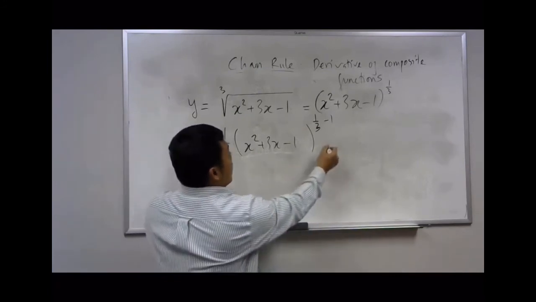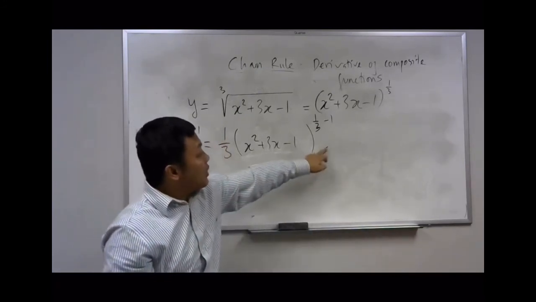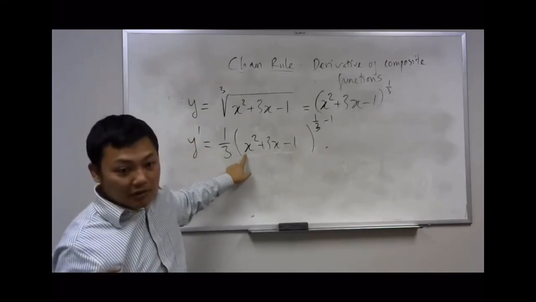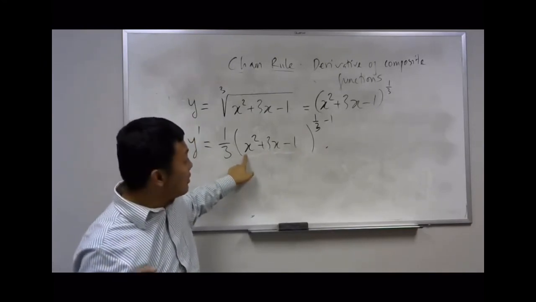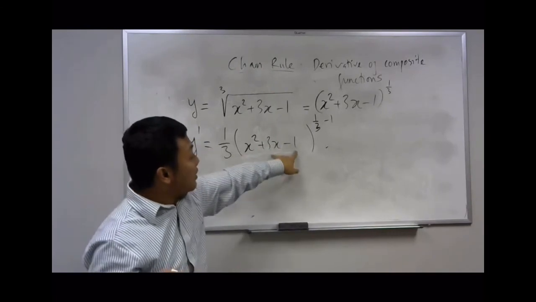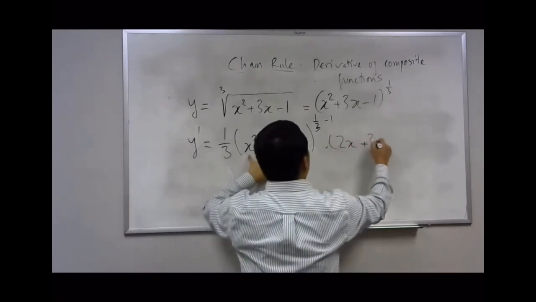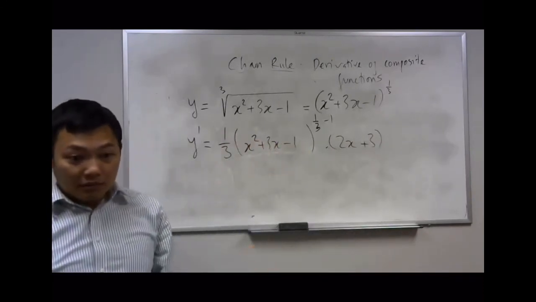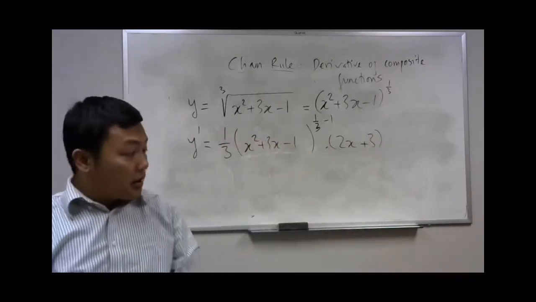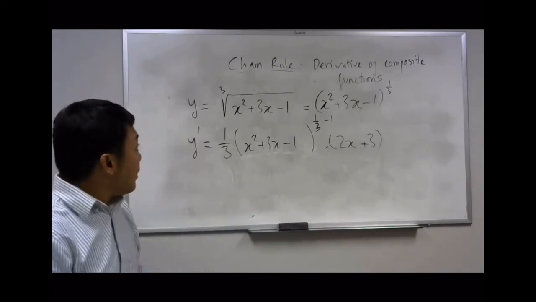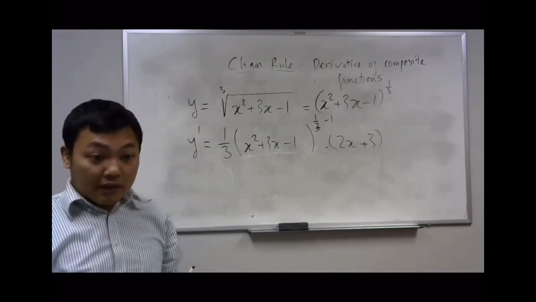And next, that is the first term. After this, you multiply by the derivative of what? Of this guy, the guy you just used. Make sense? You just used it to fill this blank. So I take the derivative of this guy, I get 2x plus 3. And I'm done. You see? So I hope that this video helps you in this topic, because the chain rule is a very important one.